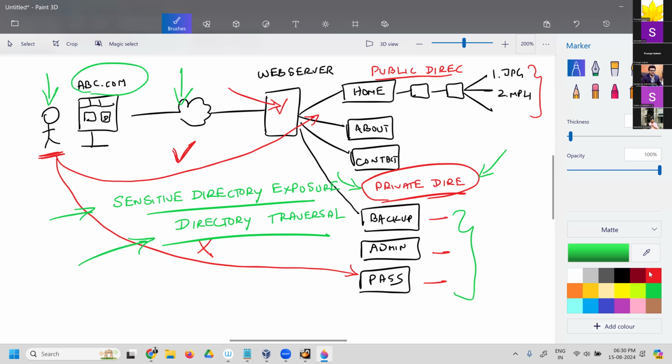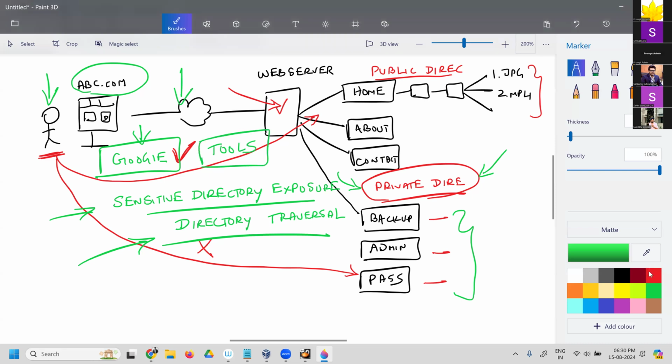Now, we have different methods to check if your target is vulnerable to these two types of attack. One method is a simple Google search, which will be more than enough to see if your target has any sensitive directory or not. Just by using Google, we can see. We'll first see this, and then I'll tell you what is the disadvantage of using Google. Then we'll move on to the open-source tools, which can help you in automating this process.